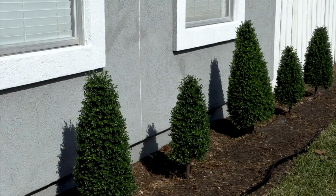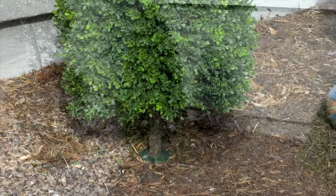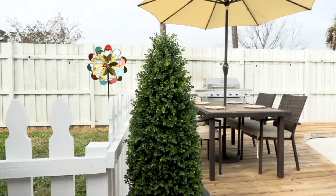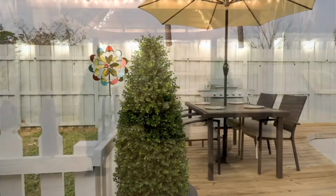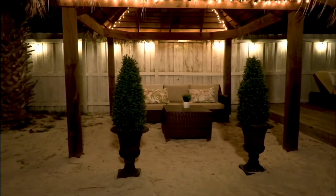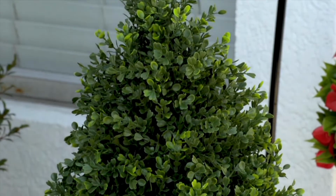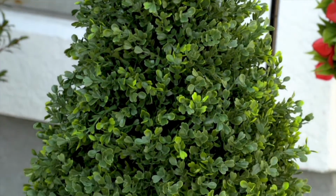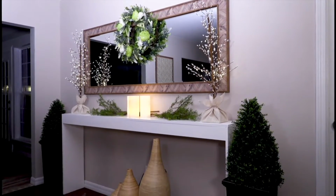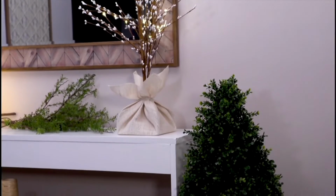And what we want you to know, they have a 6-inch spike so that you could stake them into the ground outside. If you want to use them inside, you can just use styrofoam in a planter, or you don't even have to. I have mine just sitting in the one. You can use last year's dirt in your pots and your urns, that is now super hard and you can't really plant in it sometimes, but you could pop that stake right in there. These are going to be your go-to for making everything look polished, stately, decorative. You're going to use them on your patio, but you're going to also bring them indoors. One of the things I love about these, though, is that you can add to these.